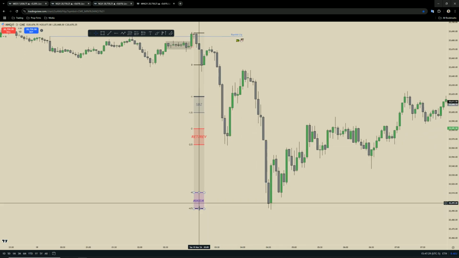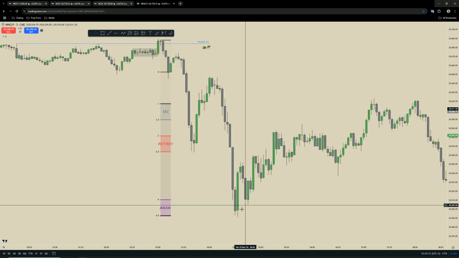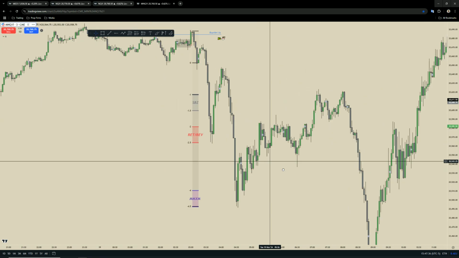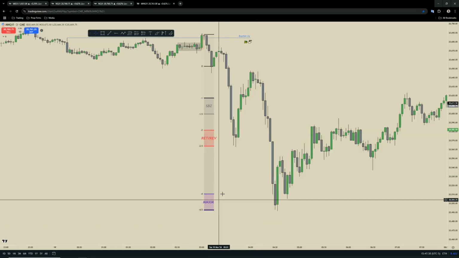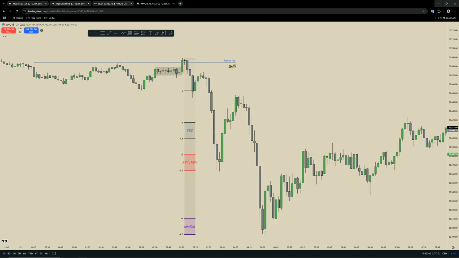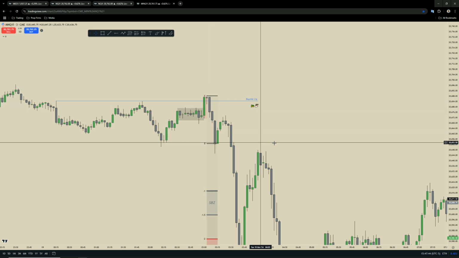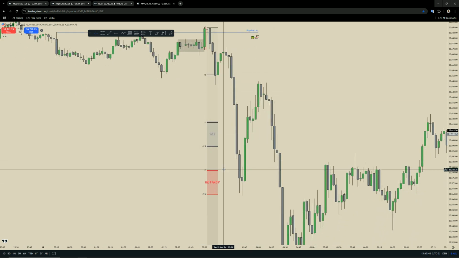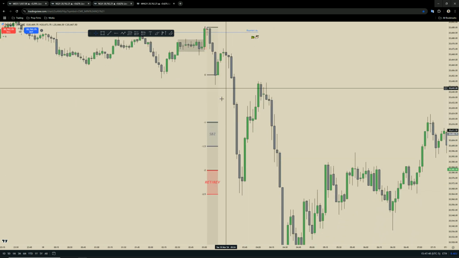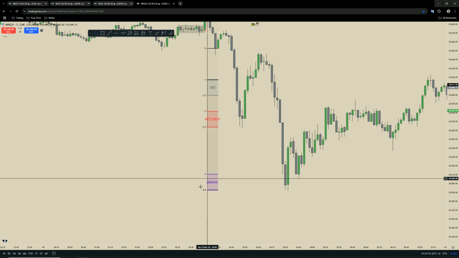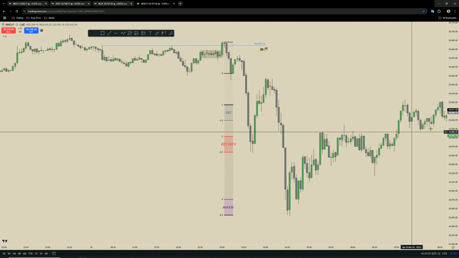And then it goes all the way to 4 to 4.5, and then it gives you that little market maker model switch, and then it does end up dropping a little more, but that's okay. You are expecting a reversal at this point, and that's what you got. Accumulation, manipulation, pull your standard deviation, tap 2 to 2.5, retrace to your silver bullet zone and a little higher, giving you a better entry on your shorts. And then we tap 4 to 4.5, and then we have a reversal.